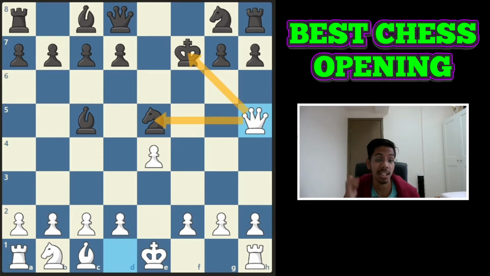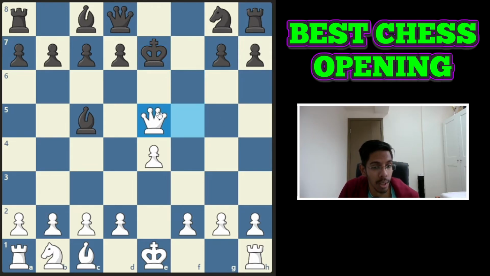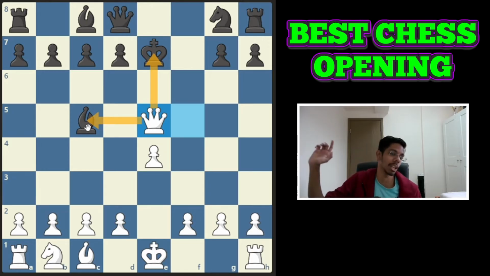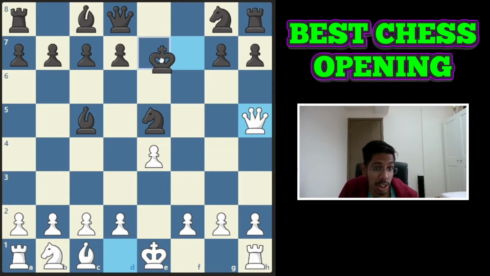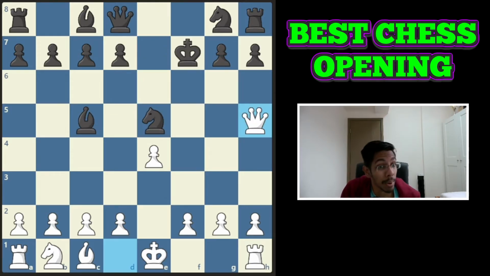Now black has 6 options. If black moves the king forward, give a check, king has to move, win the knight, attack the king, win the bishop, and win the game. If black kings decide to go to the side, again, win the knight, attack the king, win the bishop, and win the game.